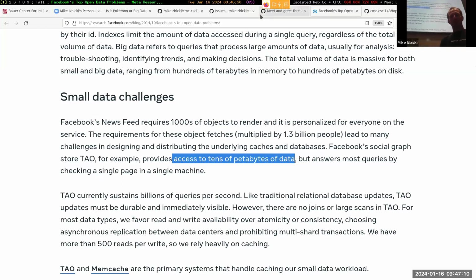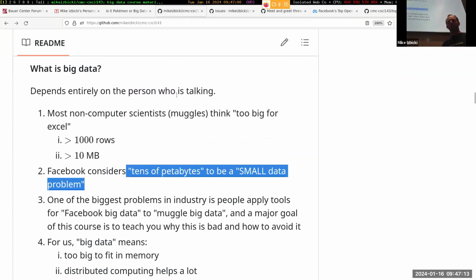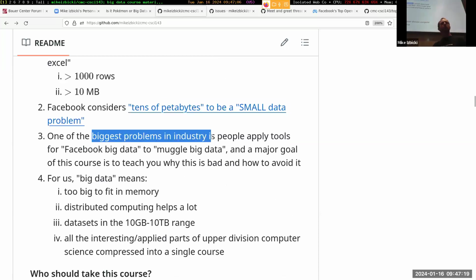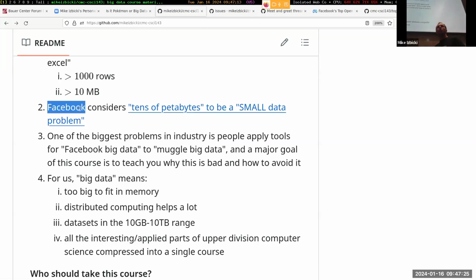So there's two huge extremes of what it might mean for something to be big data versus small data. And one of the biggest problems in industry, whether you are a computer scientist working at a tech company like Facebook, or a data scientist who's a total independent contractor who is working with a bunch of small companies.